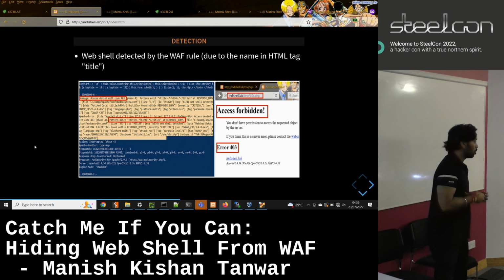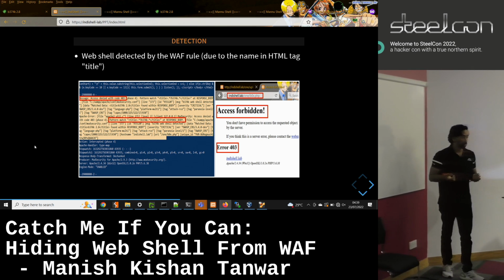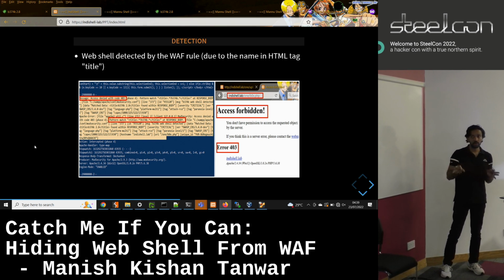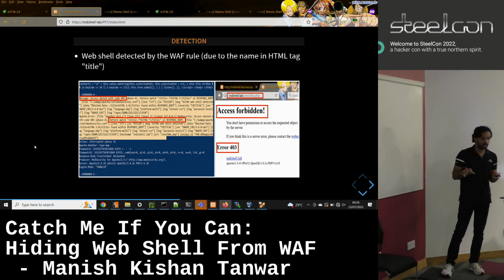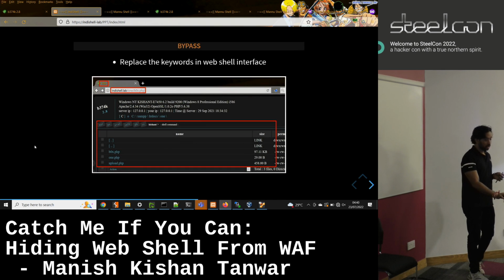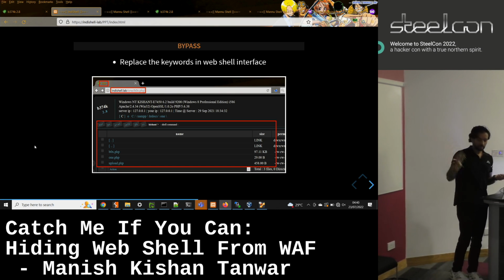We can bypass this rule easily by just changing the keywords in the web shell. But I will be showing something different. We need not do that, because we are not going to modify the web shell completely. We will be doing some other things to avoid all this. The moment I change the word B374K with box, it's accessible.